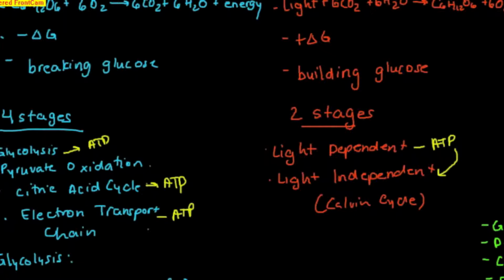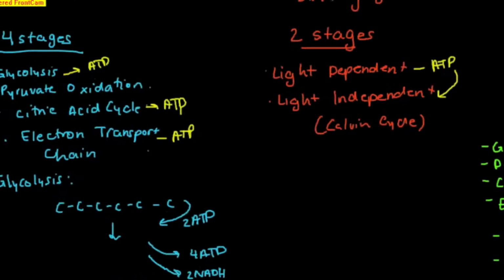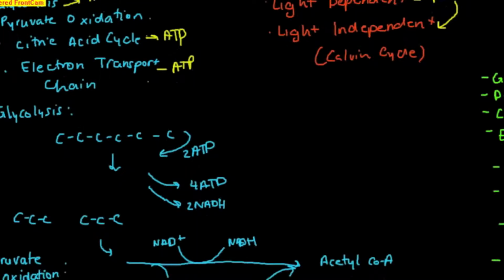So now we can focus really on the cycles themselves in cellular respiration and photosynthesis, so we can compare those two more in depth. So the first stage in cellular respiration was glycolysis. Here we have the 6-carbon molecule of glycolysis, and as 2 ATP come in, after a few more processes with some enzymes, some rearranging of the molecule, it becomes the 2 pyruvate molecules. I'm not going to explain this too much just because it's not really a fundamental concept that needs to be compared, but we do know that the payoff in glycolysis is 4 ATP and 2 NADH.